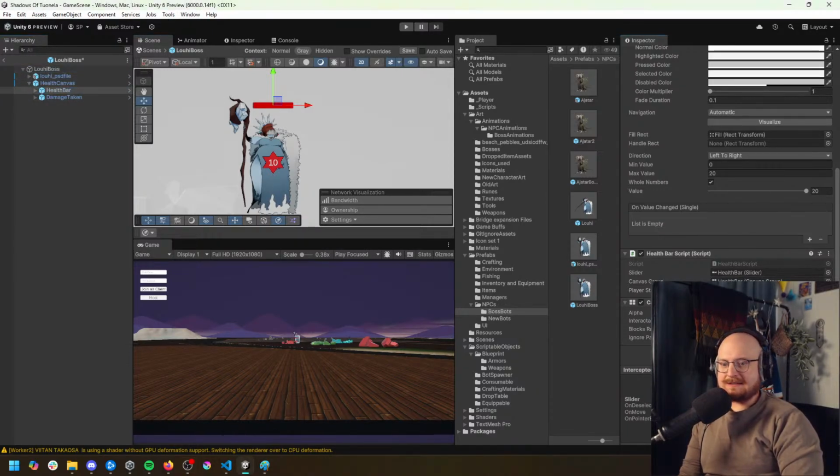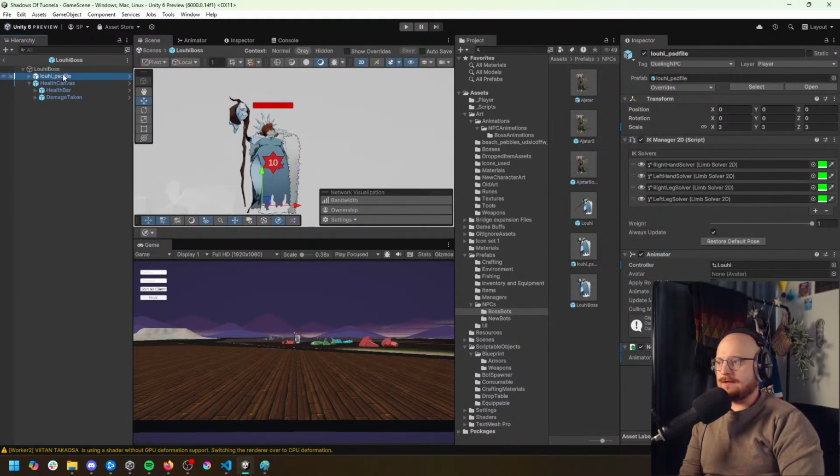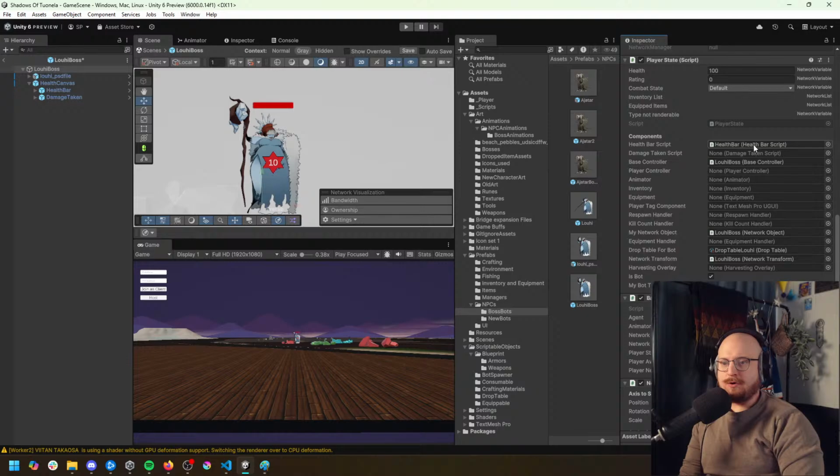Player state. Alright, let's do the references now. So we have the health bar, we have the damage taken, then we have those ones. Now we gotta do the references here. So health bar script, boom. Damage taken script, boom. Base controller we have, animator we don't have, so let's move it there.